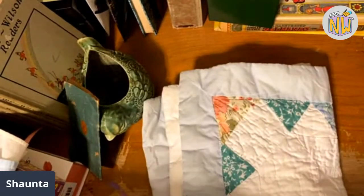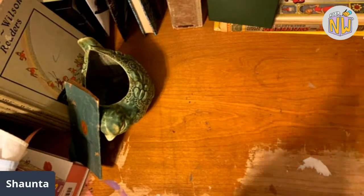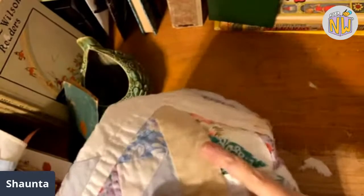So I got several quilts this week. This is actually a pillow sham. It's also hand quilted, not machine quilted. It's handmade. It's beautiful. It was $5 at the antique store across the street from my office.